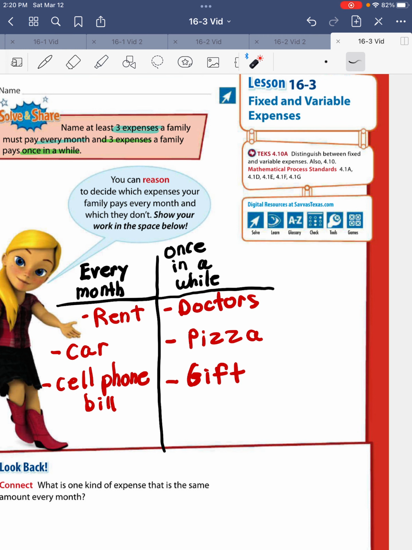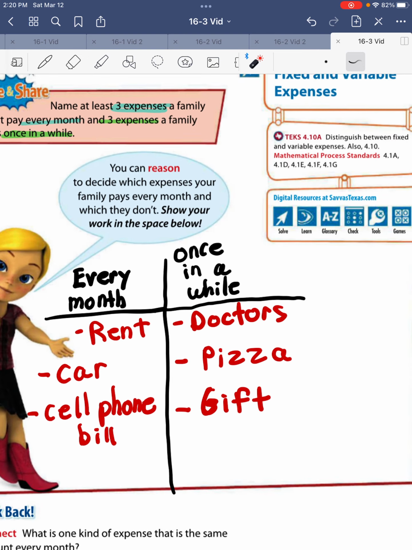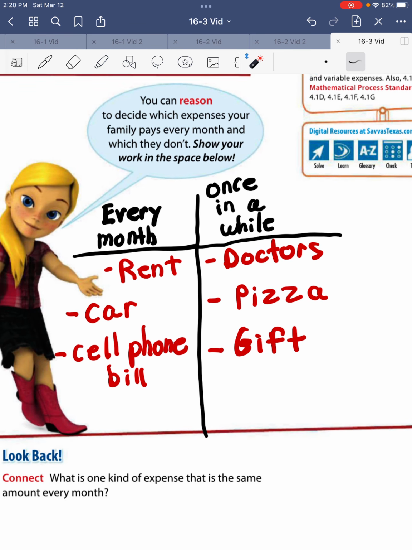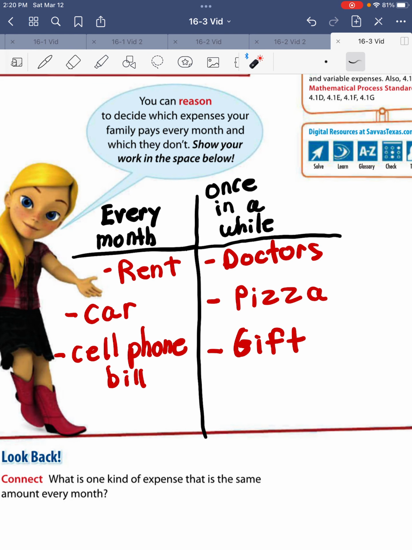Okay. Now, it doesn't say in this problem, but we do have a topic where it talks about fixed and variable expenses. Okay. So I'm just going to talk about that right now. So fixed expenses, I'm just going to put here.